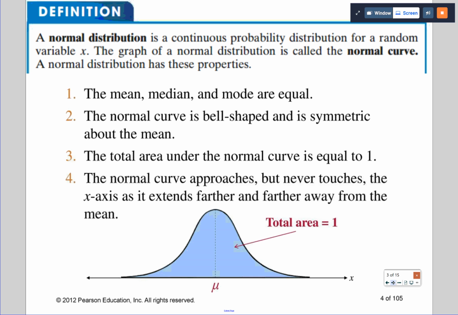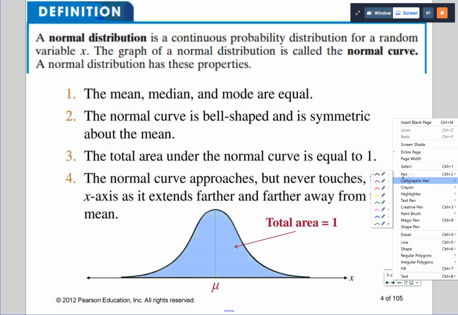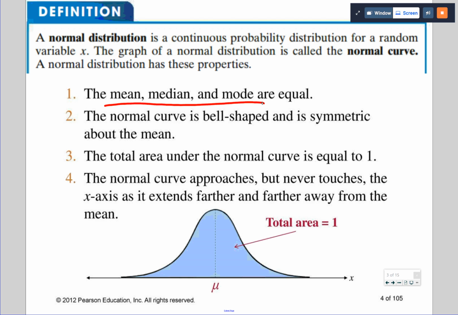Okay, so first definition, we're going to talk about our normal distribution. This is our bell curve that we've kind of been referring to, okay? So when we talk about our probability distributions, we have now a total area under our curve equal to 1. So that's the sum of all of your probabilities. That's where that comes from. Pieces of information you need to know about this distribution. Number 1, the mean, median, and mode are all equal, and they are all where that mean is located in the middle of the bell curve. Okay, so it's your center point. You can drop it down, and you can find all 3 of them.